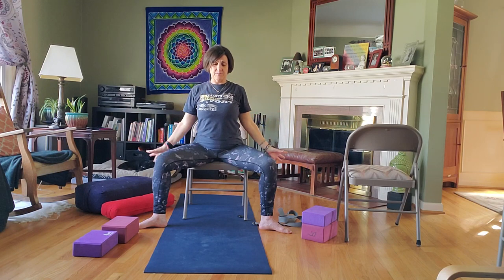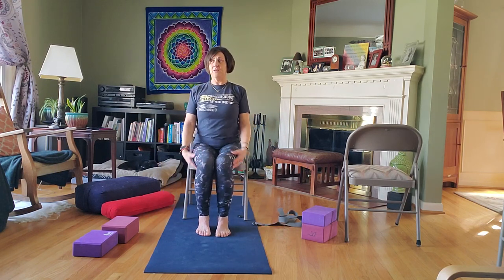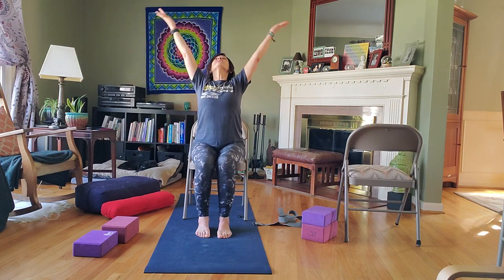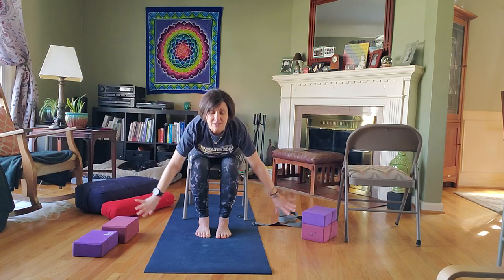Exhale. Release the arms down. Bring the feet back in. Inhale here, reach the arms up overhead, gaze up. Exhale, hinge and fold over the legs, release the head.